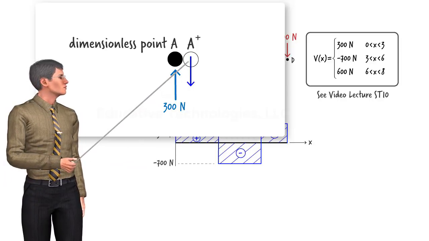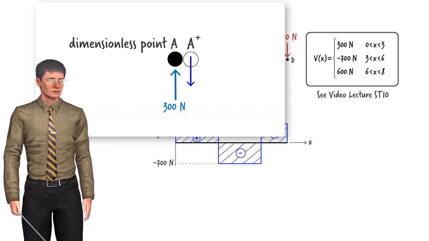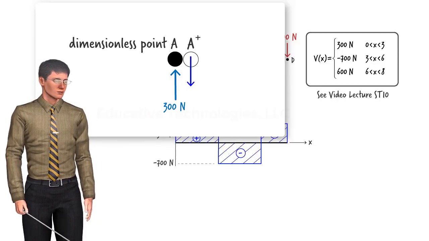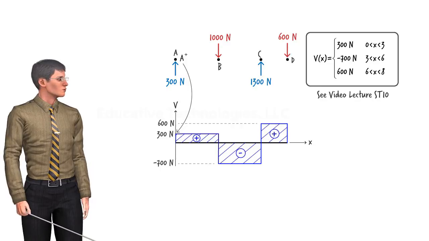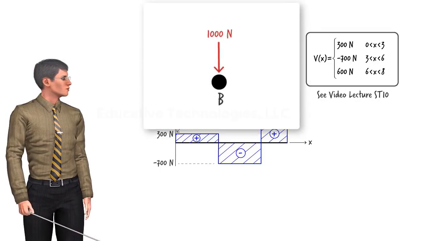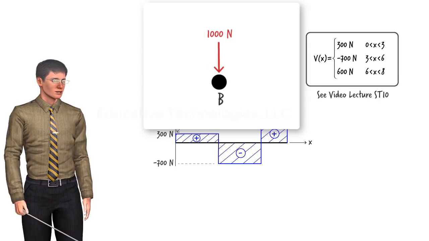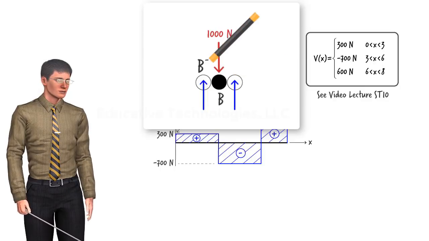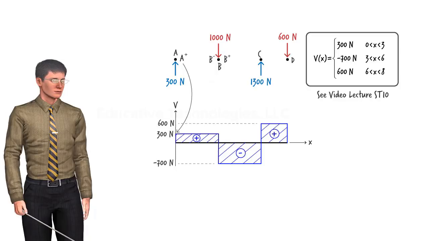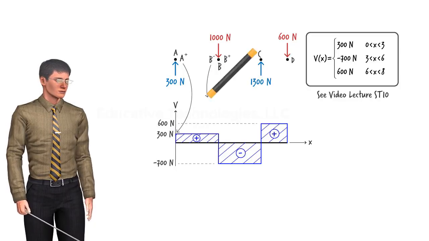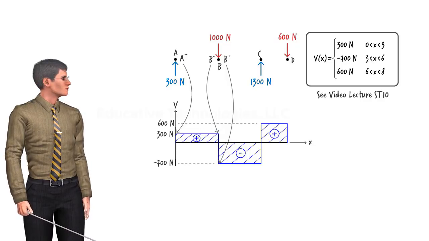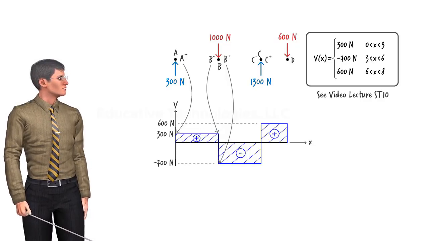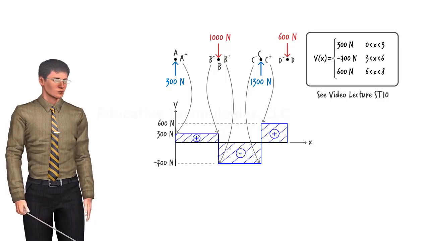A shear force must develop at A+ for point A to remain in equilibrium. The magnitude of this force is 300 newtons, so shear at point A+ is 300 newtons. The same idea applies to point B: since the sum of forces in the y direction must be zero, a shear force on either side of B must develop. We refer to these points as B- and B+. Shear at B- is 300 newtons and at B+ we have a shear force of negative 700 newtons. Using the same reasoning, shear just to the left of C is negative 700 newtons, but at C+ the force becomes 600 newtons. And shear to the left of D is 600 newtons.